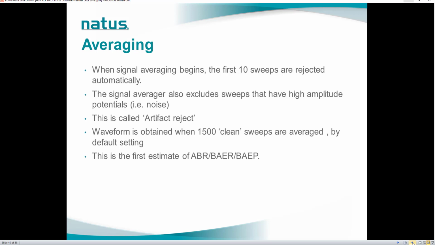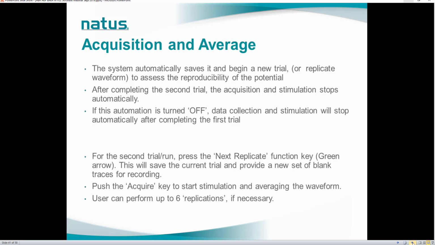So the waveform is at least obtained when 1500 sweeps are averaged, and they are basically clean sweeps. So that would be the first estimate of the ABR response. So the system automatically saves it and begins a new trial, or replicates the waveform to assess the reproducibility of the potential, and this is done using the EP program.